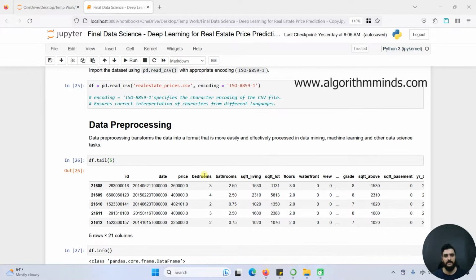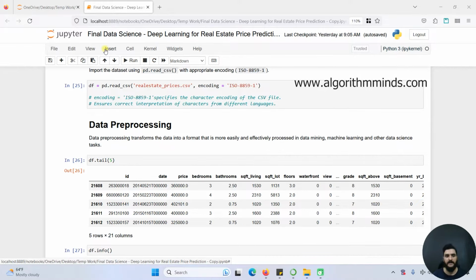So the first thing we need to do in order to pre-process the data is to look at our data set. What kind of columns we have, what kind of data is present in those columns, and how many rows are there. To just look at the data set, we can use df. If you remember, df is our data frame, and then we will use the method tail. Tail is a method that will help us extract the bottom rows of the data set. We are defining 5 in the braces, which means that we only want to see 5 rows from the bottom. If we define 10 instead of 5, then it will give us the 10 bottom rows of the data set.